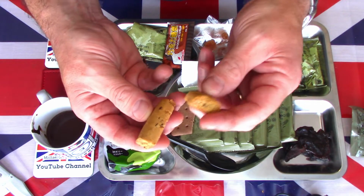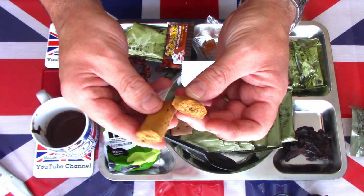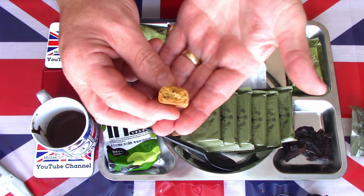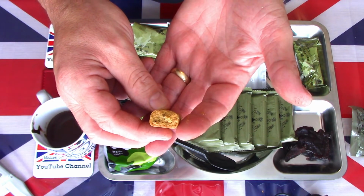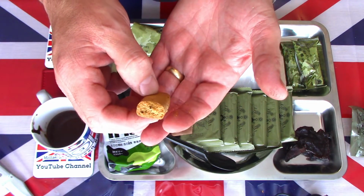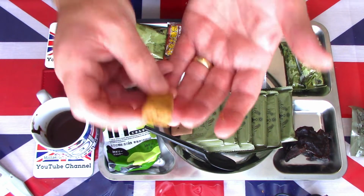I think they are little pieces of dried fruit as opposed to chocolate. They do have the consistency of a raisin or a date or something along those lines, but crispy, crunchy, sweet. Very non-distinctive taste. It's very difficult to sort of describe that taste. I have tasted that before.